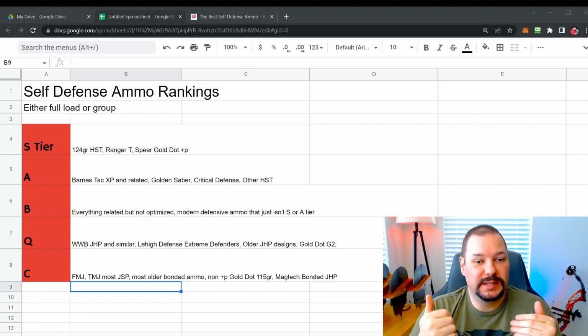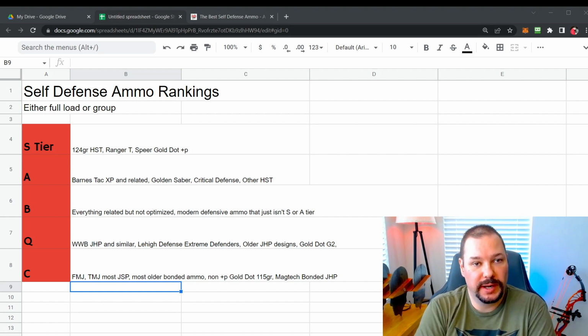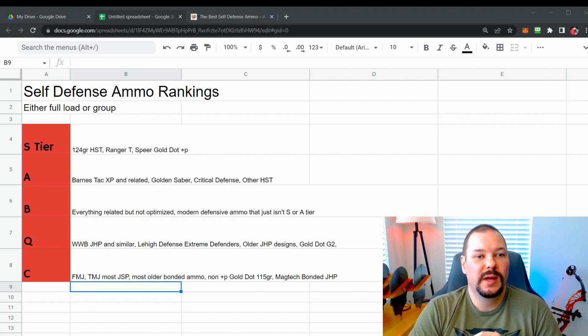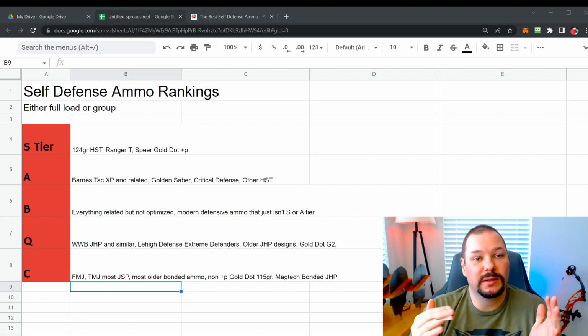So this is V-Crown. This is a lot of the other Federal and Winchester offerings. Perfectly good ammo. A lot of the Corbon stuff. I put my favorite, one of my favorites in here, the Hornady XTP loads. They, by modern standards, tend to over-penetrate, and while they expand reliably, they don't expand as far as some of the other stuff. So, there are better choices. I'm not saying throw it out, just saying there are better choices. Now, if you specifically want that extra penetration, or in some of their cases, the reduced penetration, they can move up a tier. Not saying they're locked in.